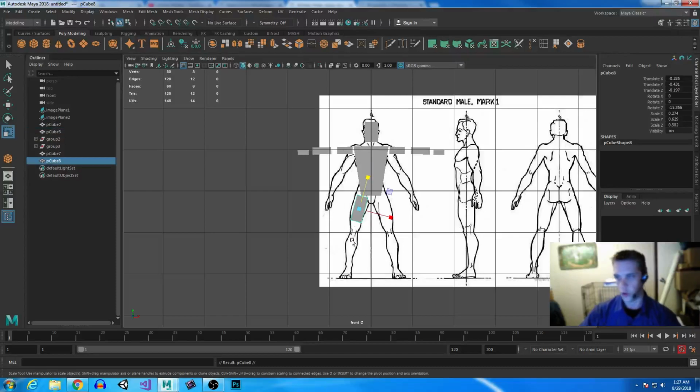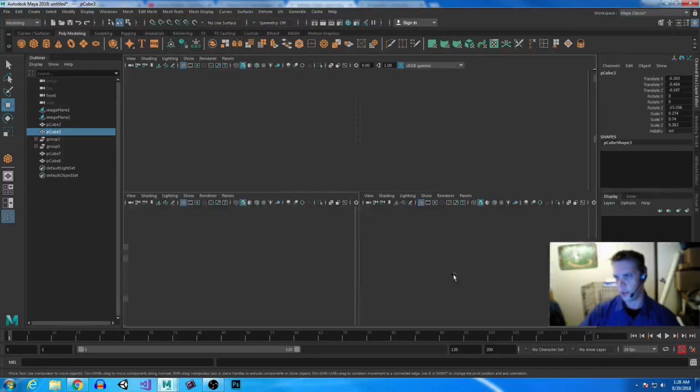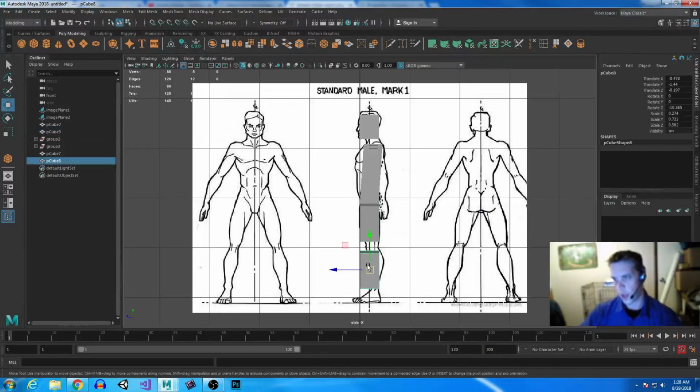We're going to hit Control D. Move this down here. Scale that out just a little bit. I'm going to go ahead and move it down because I actually want this one to be a little bit longer. Something like that I'm thinking. So as you can see, I'm not spending a whole lot of time doing this at all. It's actually very, very primitive, if you want to call it that.